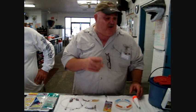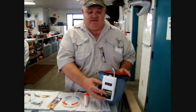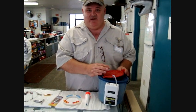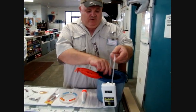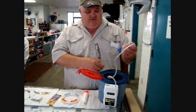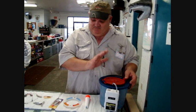Now with the live bait, I also recommend that everybody have one of these aerators. The bait has to be aerated. You got to keep them alive. So you get your little aerator here in a bucket of water, fill it up, throw your bait in there, drop it in there. It takes 2 D batteries and you're good to go.